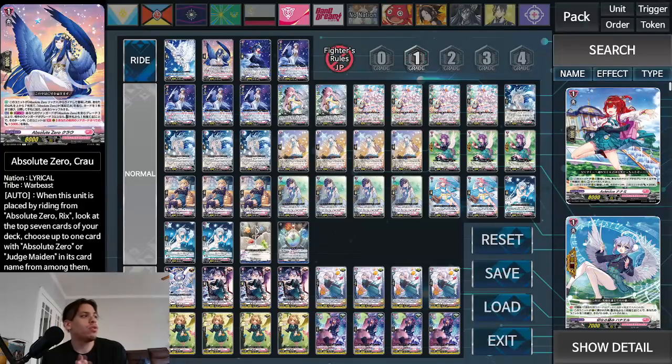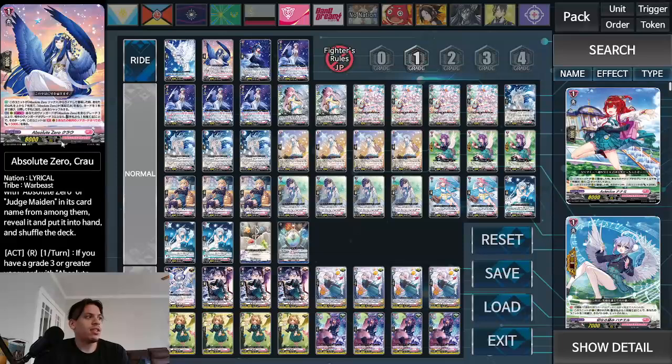But what our grade one does, when this unit is placed from riding absolute zero Ricks, look at the top seven cards of your deck, choose up to one card with absolute zero or judgment in its card name from among them, reveal it and put it into your hand, shuffle your deck. So absolute zero is the main sub archetype of the deck, but Judge Maiden is all the support cards. So it basically gives you a lot of search targets. We have 3, 6, 7, 11, 15, 16, 17. We have 18 search targets, so you most likely are going to hit it off a top 7.